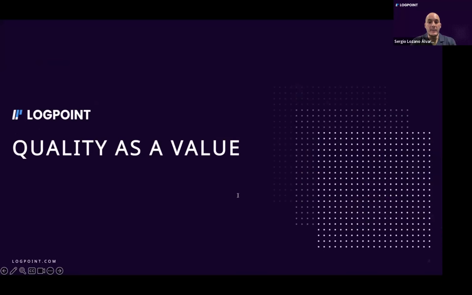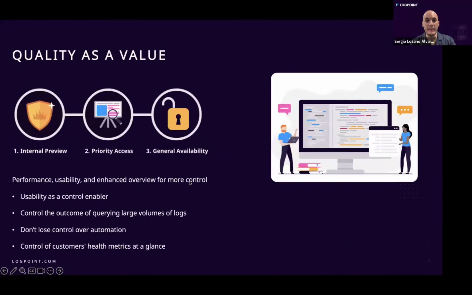For us, providing quality products is of great importance, and this is something we strive for. So we wanted to give you a sneak peek into how this release was developed. All our main releases always go through a 3-step release process. Once a feature or an improvement is developed, it is first tested internally by our employees, by those with a more technical background. If we believe it is ready, we move on to the priority access phase.